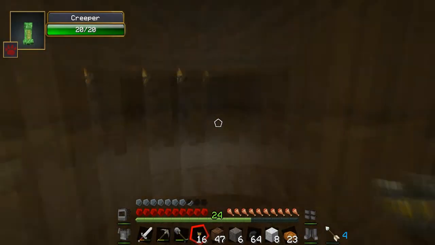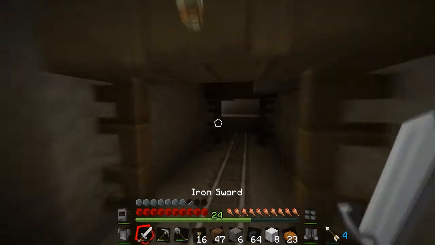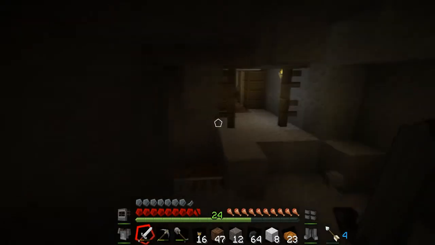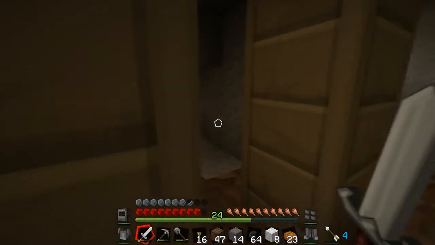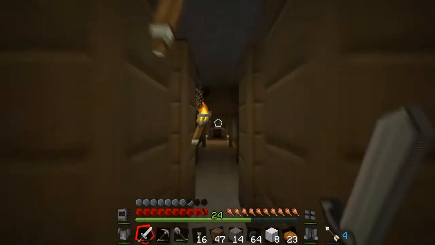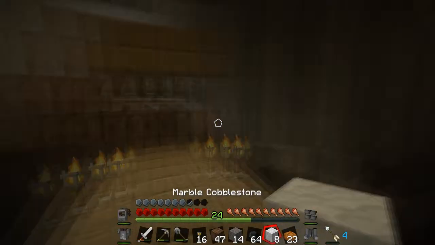Is this the right way? No, I'm lost. No, damn it. I'm no longer lost. Oh, wait, no, I'm still lost. Where's that creeper? No, it's this way. Then it's this way? I found it. Right, this was not a fun area. Right, let's go away for now.